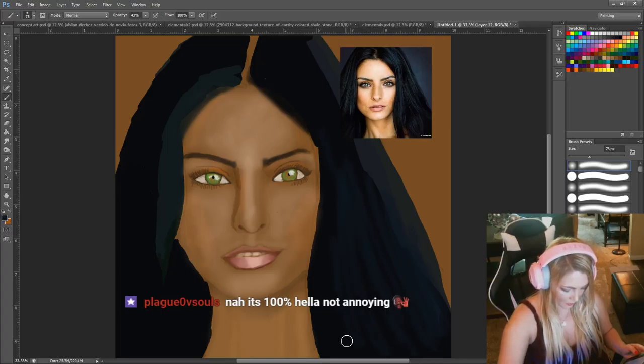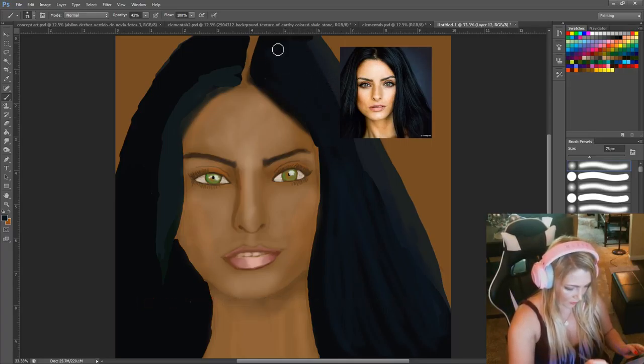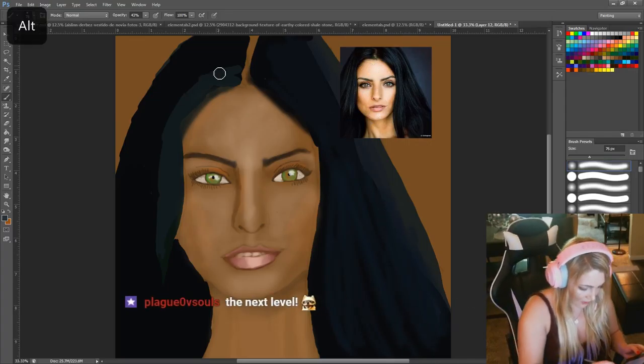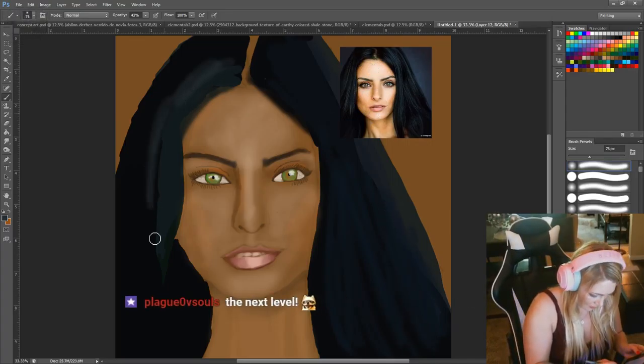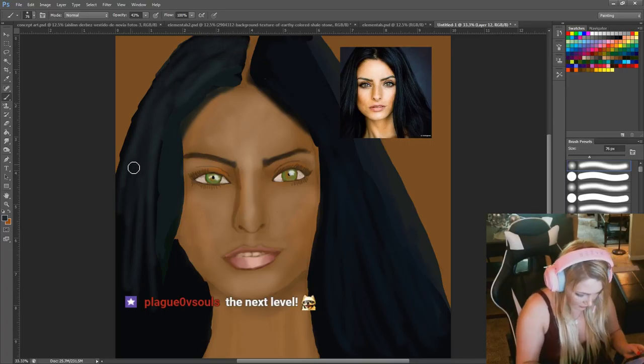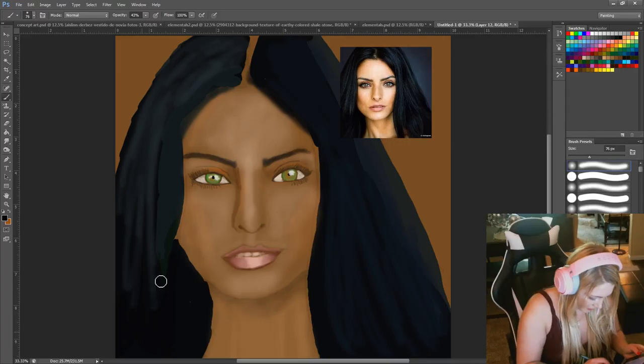I'm just going to add a little bit of blue — I love how black hair turns blue in light. I so wish I had dark skin and dark hair, but no, I'm as white as an albino. A lot of girls I know that have dark hair and dark skin want to have light hair and fair skin. Nobody's happy with what they look like — I guess I'm getting there.